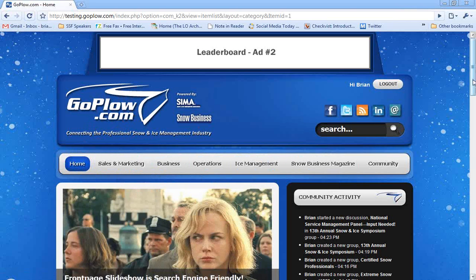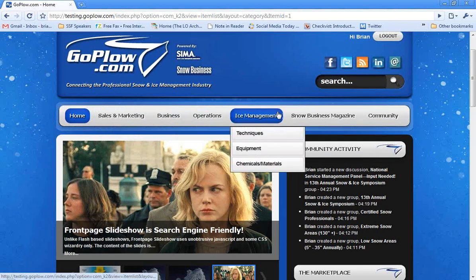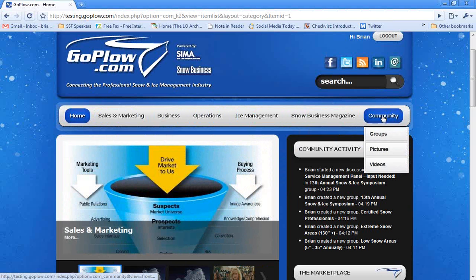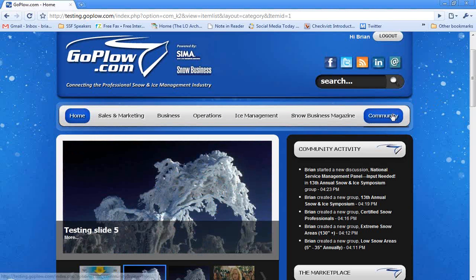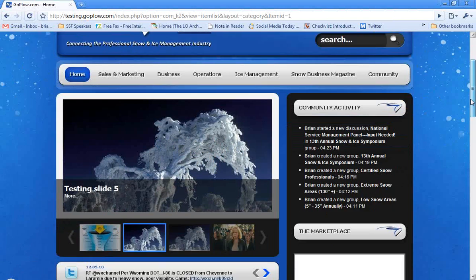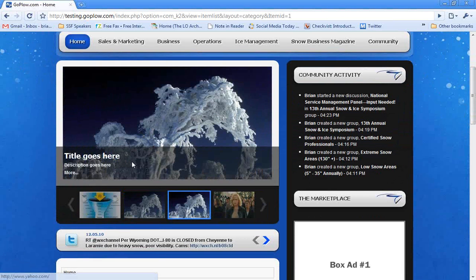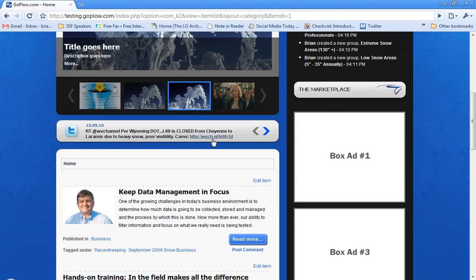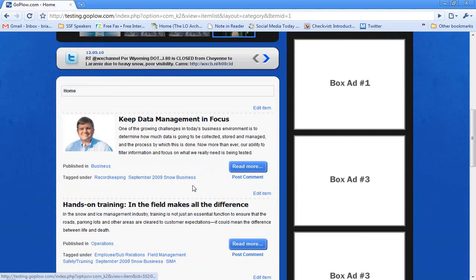So, as I said, you'll see that at the top there's a navigation bar with all kinds of different links to different content. We'll get back to that in a minute. There's also a link to some past issues of Snow Business Magazine, as well as a community link, which is sort of the bigger portion of what your role is going to be. You also notice there's a feature page, which we'll be editing and adding to as we move forward. There's a small Twitter feed with just some news updates.